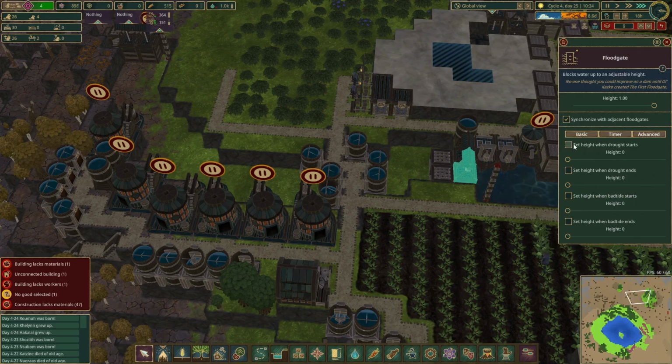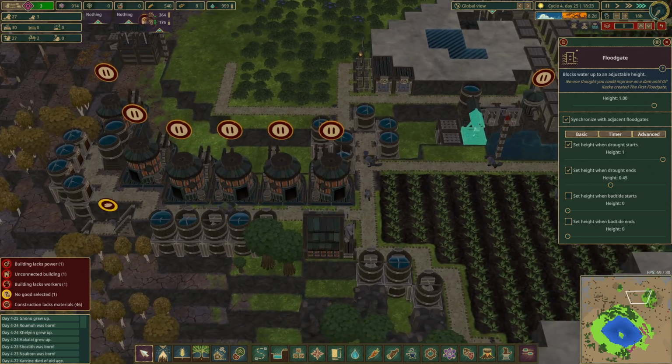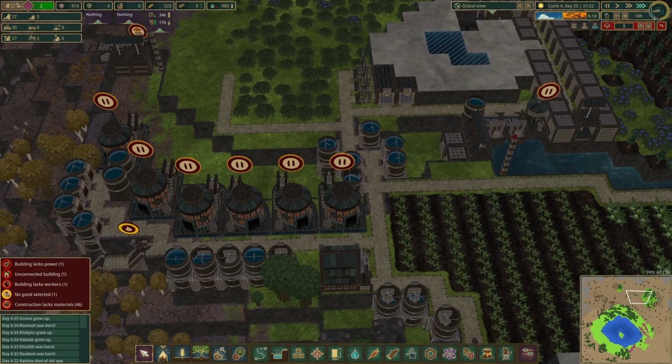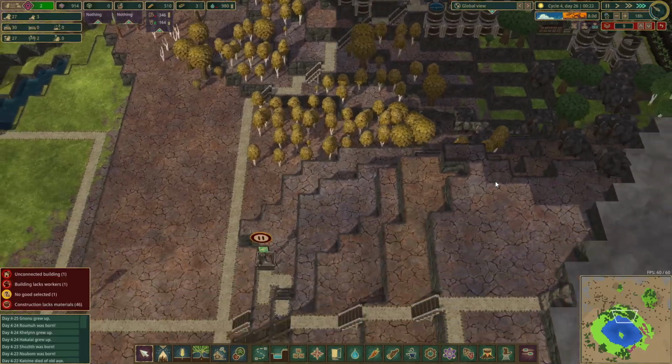This one, we need to set it to be when drought ends, we go to... when drought starts, we go to there. And we can just go to there because we've got the dams here to hold it to 6.5. Which we might still pull those out if it causes too much flooding.